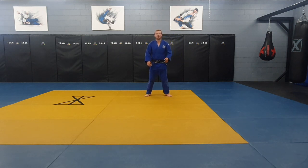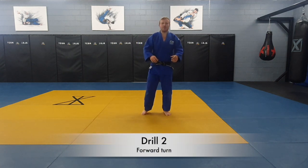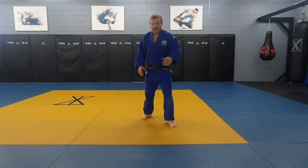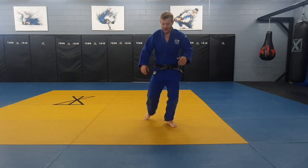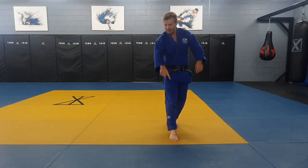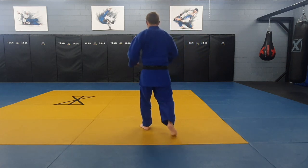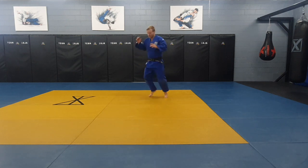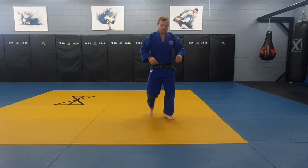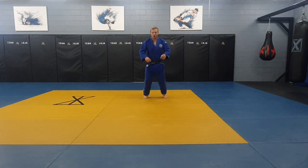Our next evolution to that is we're going to start to add a turn to it. So I'm going to shuffle, and when I'm ready to turn, this step here goes to here. So instead of going to here, it's going to go in front of my other foot. That space that I've created is now going to be where I turn into. Now I'm going to shuffle back. So we're using that step to hide our turn.